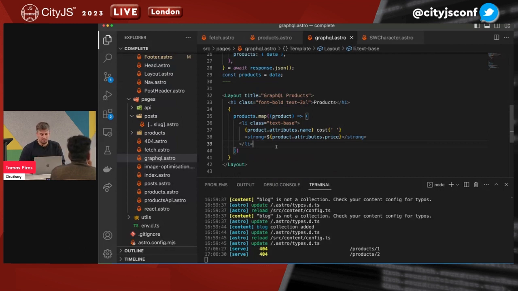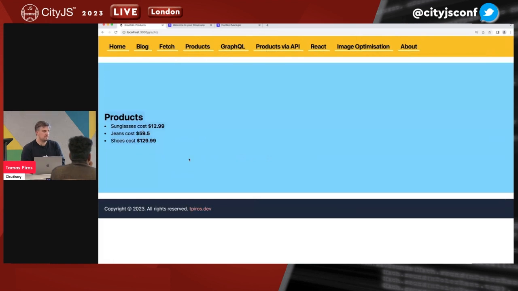So by the time I build this page, I'm just going to have a list of these products. Okay. So again, it's pretty much doing the same, but I just want to show you GraphQL. We can do REST API. You can do both of these as a fetch API request. Yes. Can we do incremental as well?